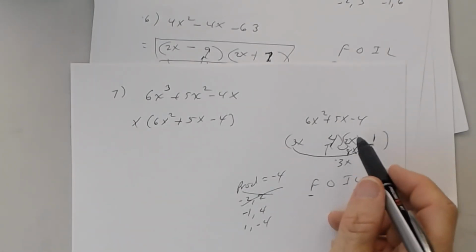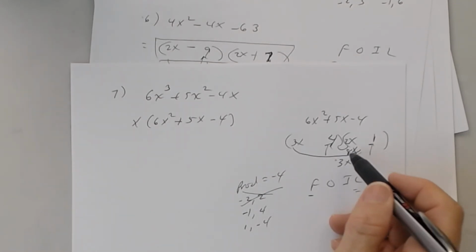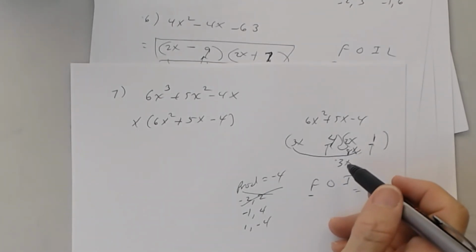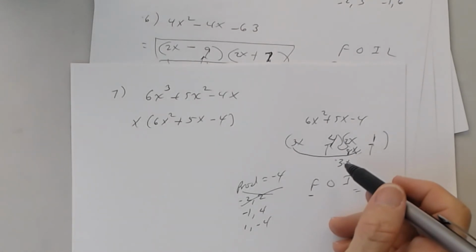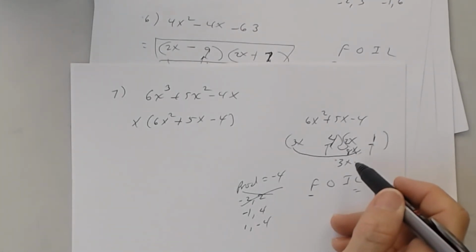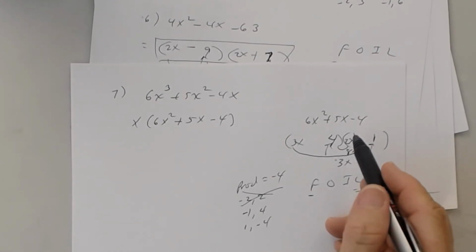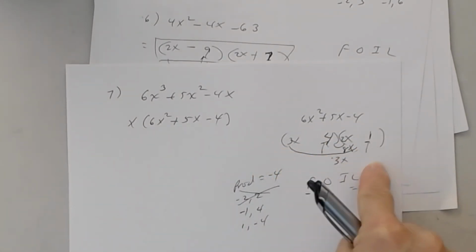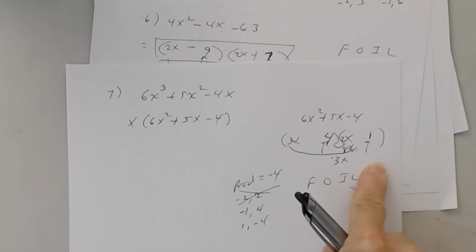The last sign's negative, so that means one of these is going to be positive, one of these is going to be negative. Since that's the case, let's subtract them now instead of adding. What is 3x from 8x? 5x. So that's what I want. So the terms are in the correct order. I just have to figure out the sign.